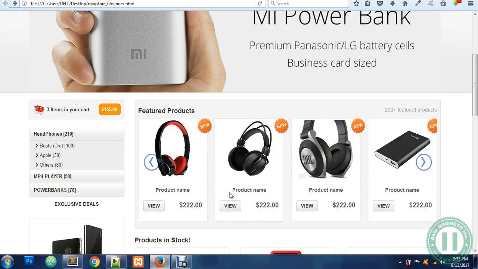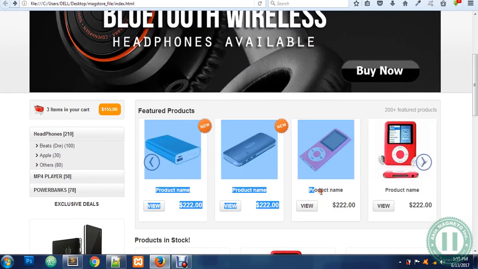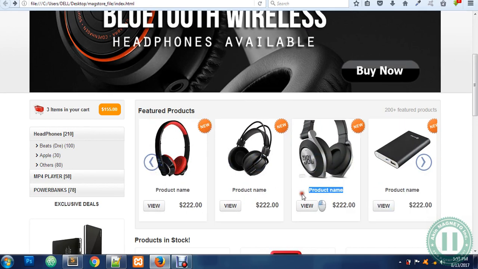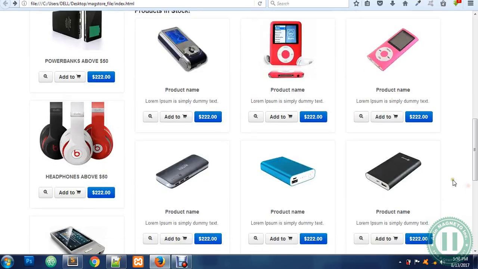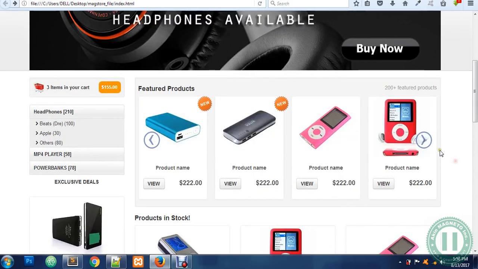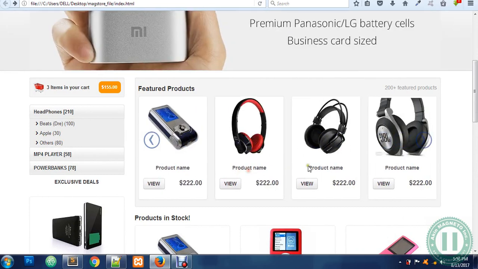We have inserted this, this, this, and also this. Now we need to insert the next set of 4 images that display, which is this, and this. So let's go back.